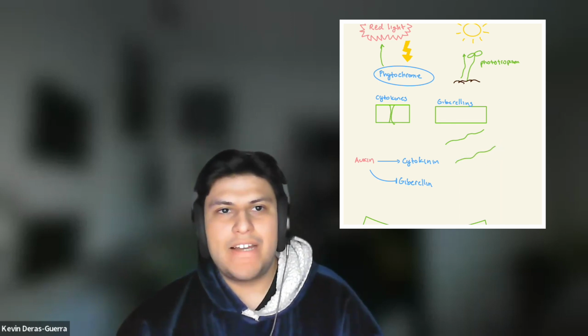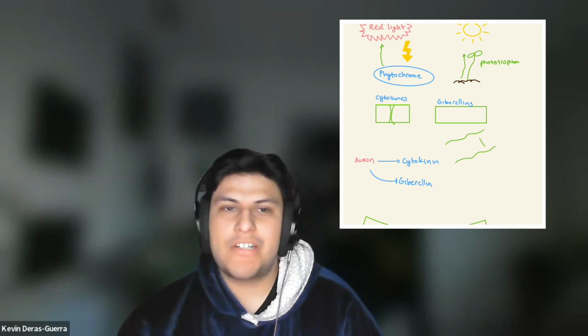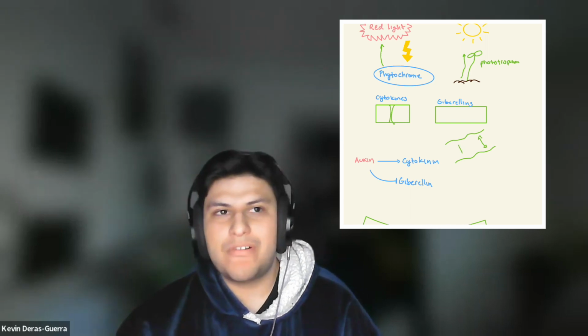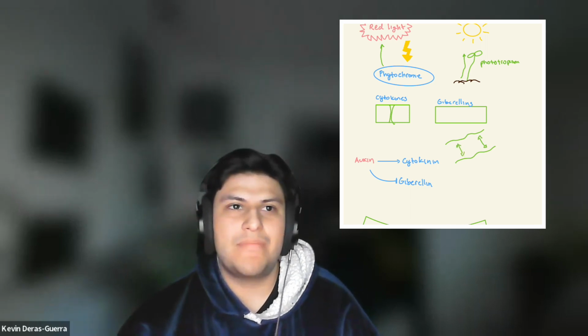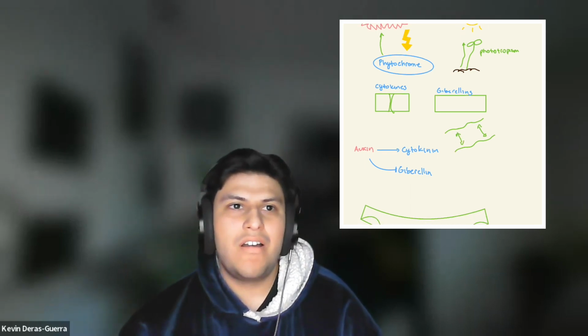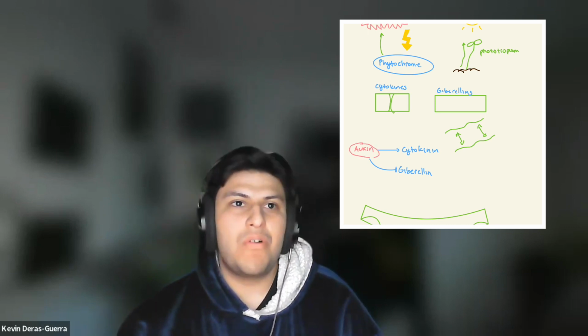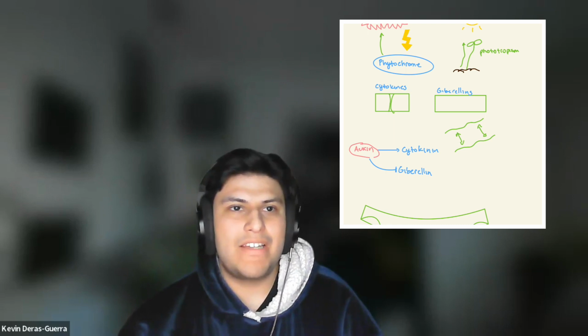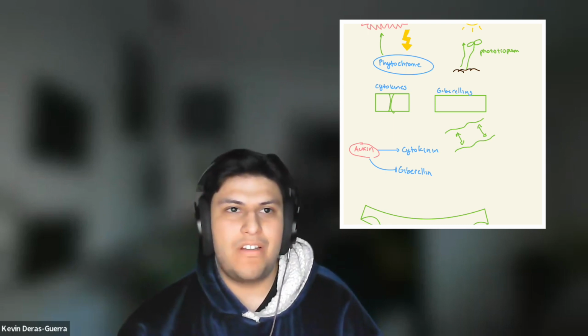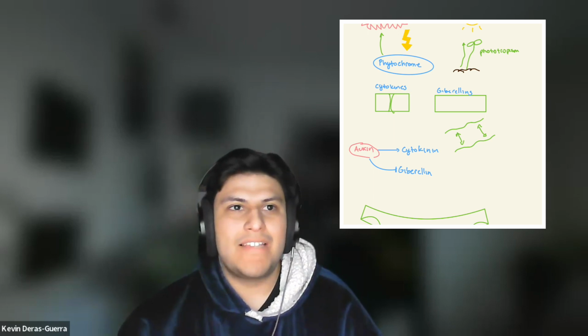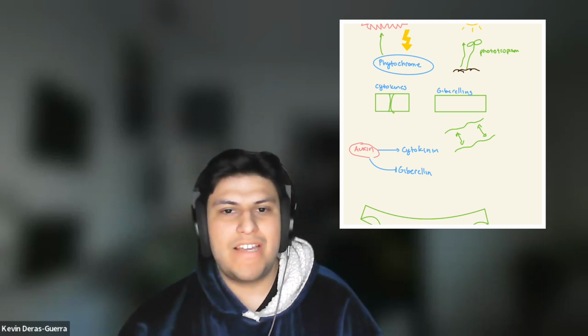Cytokinin can only divide cells in the presence of auxin, and that's particularly interesting because auxin is an inhibitor of gibberellin. So you have this cool system where auxins are inhibiting gibberellins, which would be promoting elongation, and then cytokinin can only split those cells after elongation in the presence of auxin. So auxin is kind of that balancing mediator that's allowing cytokinin and gibberellin to understand when it should elongate and when it should cut.